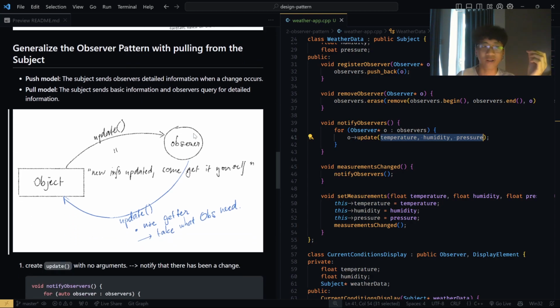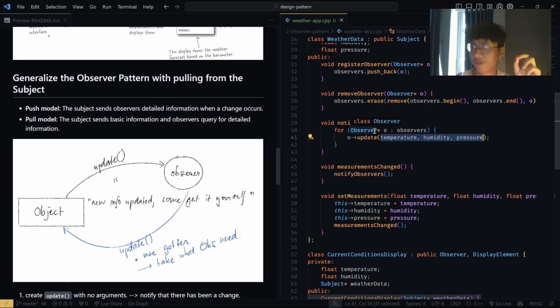Because what if we want to add another metric, not temperature, but, say, the time of day that it's going to rain, or any other attributes, right? Then I would have to update this all again, right?